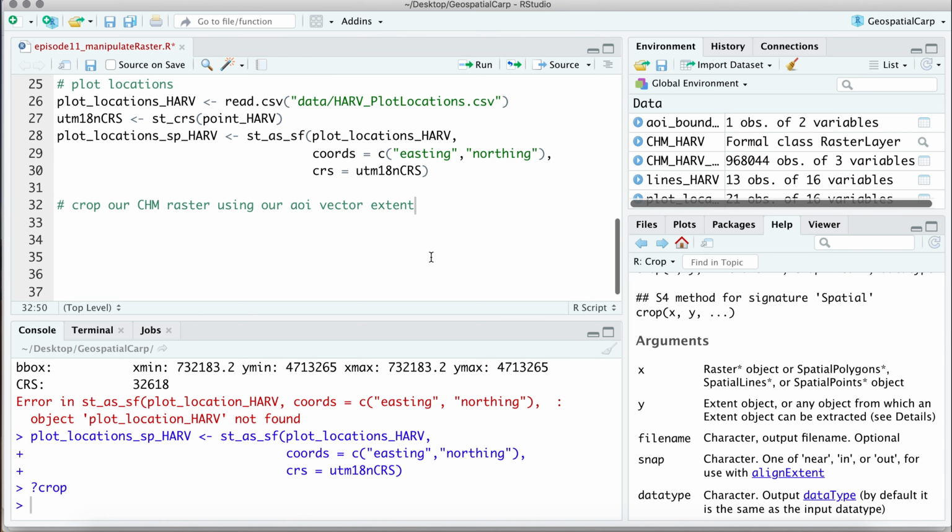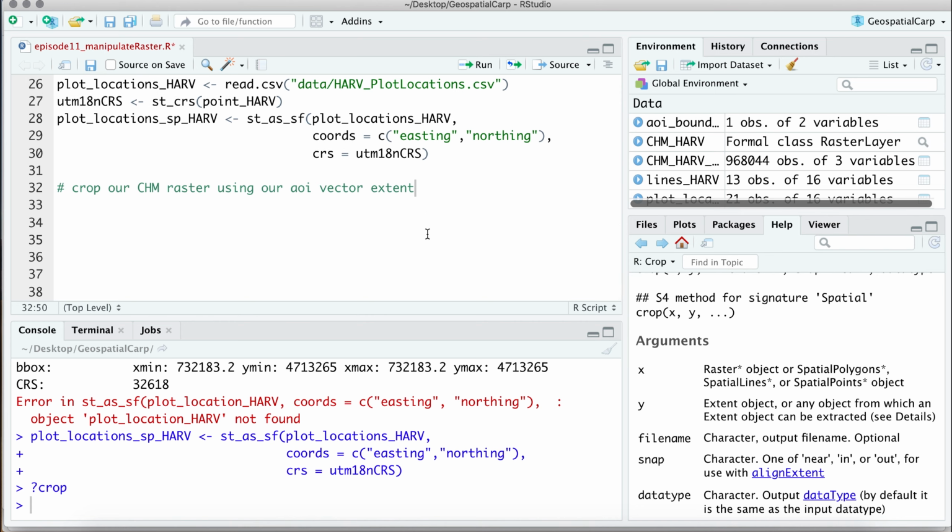Let's start by looking at the data that we're going to crop. So I'm going to use ggplot to plot some of the data that we currently have. And this will just let us visualize the two data layers before we make that crop. So up in our script, I'm going to create a new line and write a comment. So first I'm going to plot our data to crop. We'll use our ggplot2 code.